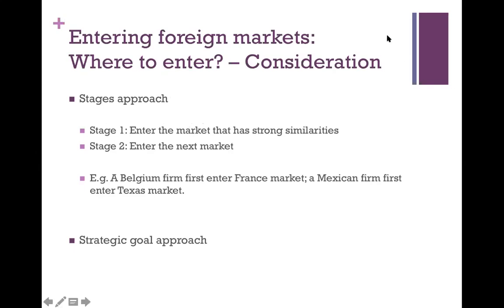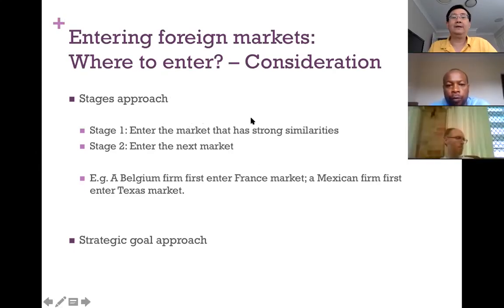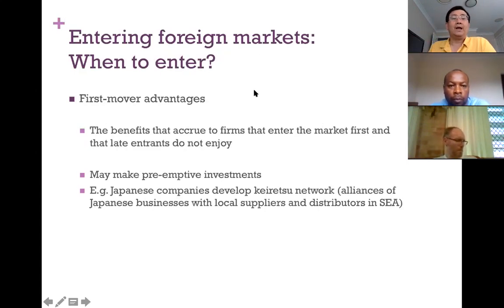Craig, I think it is also one of the issues that you brought to me last time, where you got the operation ready, but it is a smaller scale of operation, and you want to think about how to expand it, which market you want to expand for full operation. So that may happen as well in international business. All right, now the next thing that I'd like to discuss is when to enter.